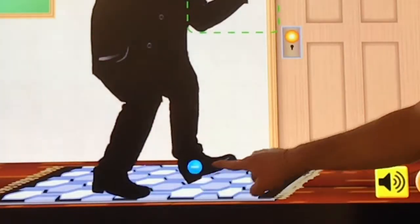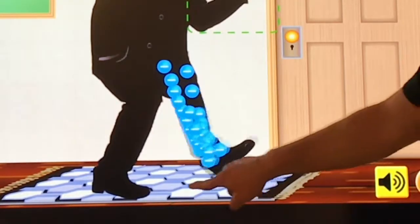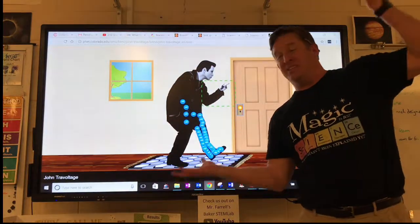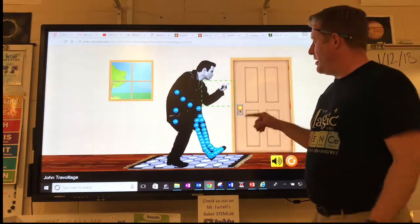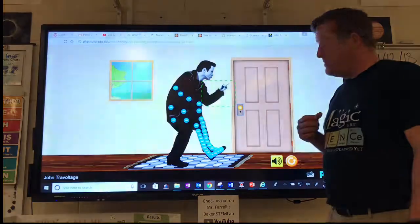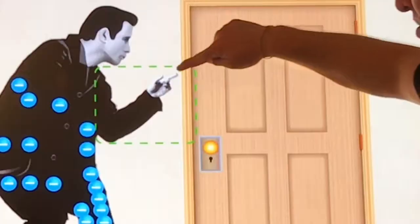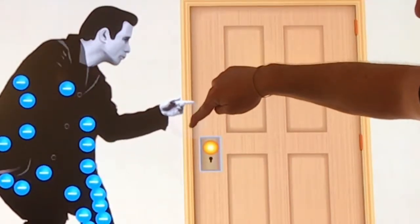So if I rub his feet or his foot, wow, you see those electrons build up and build up and build up. So he was balanced, now he's unbalanced because he has a negative charge, and they want to escape. They want to go somewhere. His finger, you'll notice, is awfully close to the doorknob. Doorknob's made of what? And that metal is a great conductor for electricity.